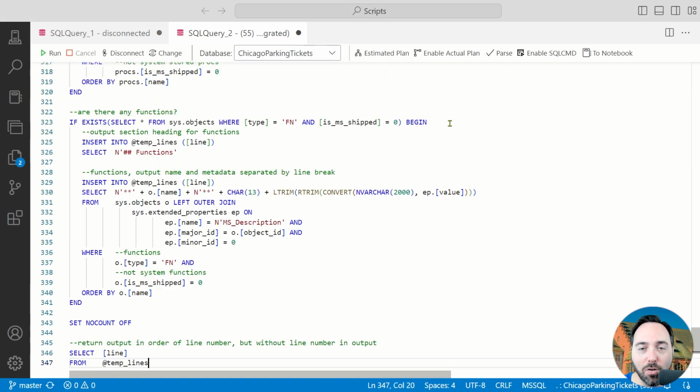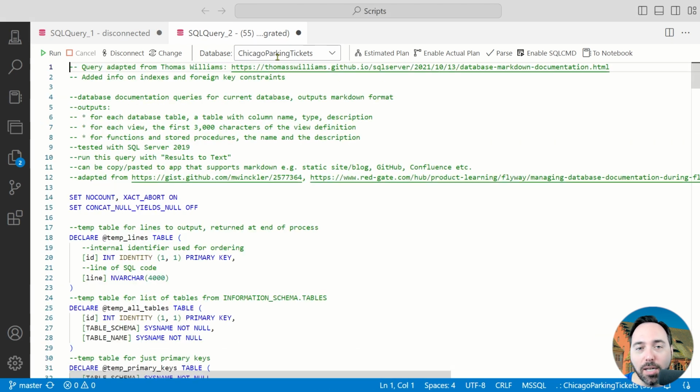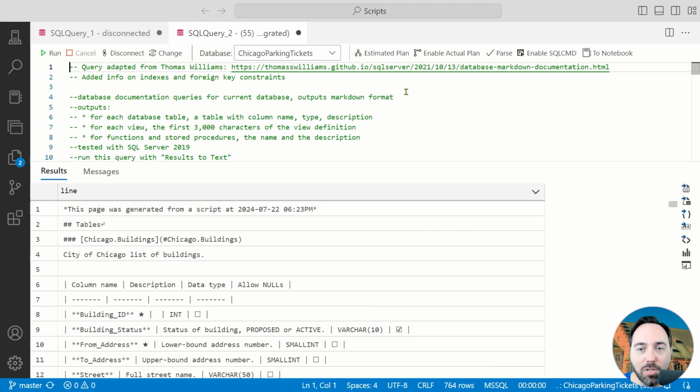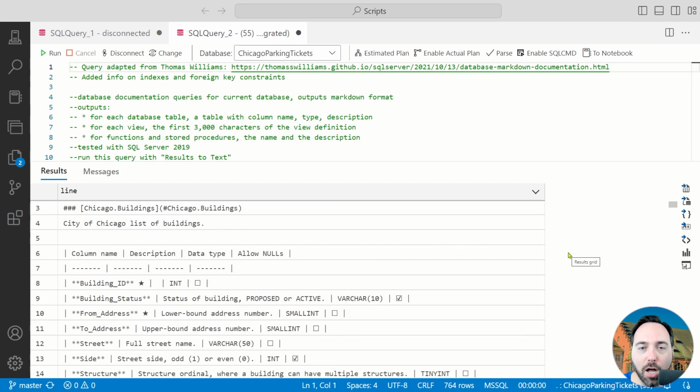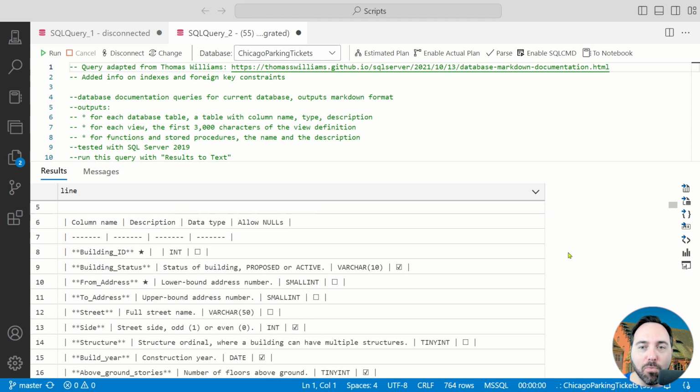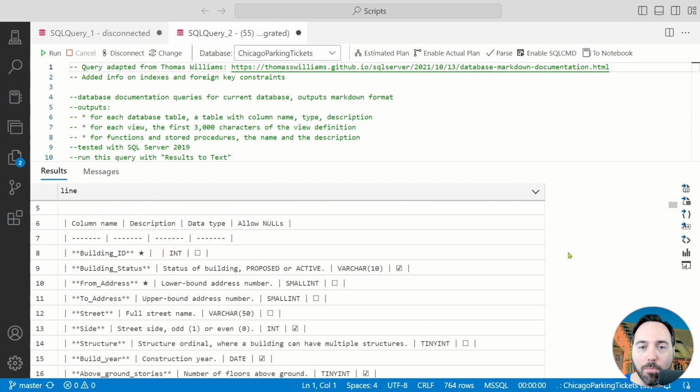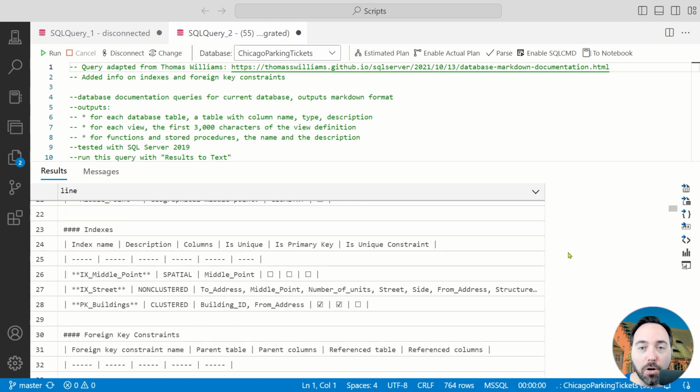Here in Azure Data Studio, I'm connected to the Chicago Parking Tickets database. If I run this query, it will generate a set of lines in Markdown format. This includes each table in the database. For each table, we collect information on the column name, data type, and whether this column is nullable. Also, when Daniel Hootmacher put together the database, he was polite enough to add extended descriptions for most of these columns, so we can take advantage of that. After that, I added a couple of extra sections per table.